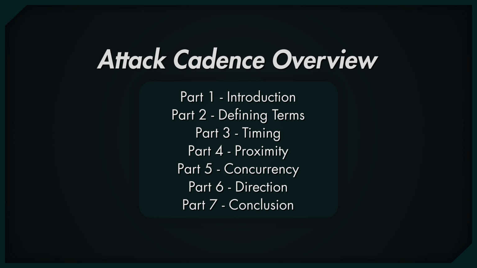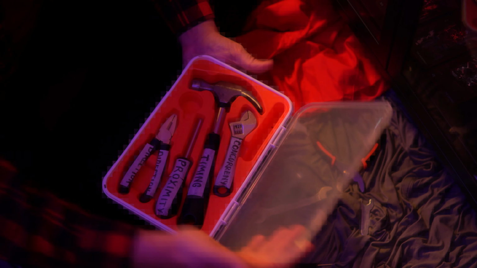And so this essay is broken into 7 parts. The next part will define a handful of core concepts that will help the subsequent parts make more sense. The parts after that will take each pillar of enemy attack cadence and dump out its whole design toolbox. The breakdown of each pillar will lay out a framework for understanding how its tools work, how to talk about them, and how to apply them within different game contexts. After the essay has methodically emptied all of these toolboxes, the last part will present a handful of major takeaways regarding how designing, accounting for, and working around enemy attack cadence affects the overall design and development of action games.